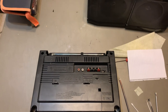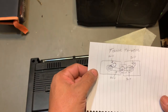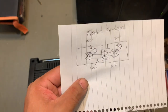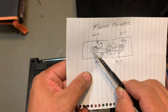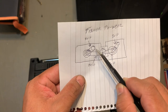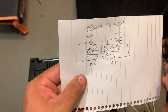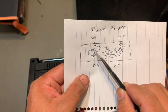Alright, so I forgot to show you this drawing I made for how the belts are supposed to go. Alright, could be a little bit confusing because it's four of them, and sometimes you don't know if it should be just one, because it's got more grooves that you don't need, like this pulley right here, both of them, it has two grooves, all right, but it goes on the one on the top. And you might think because it has another groove, there's another belt that's supposed to go there. So yeah, I know it could be a bit confusing, but it's just one belt right here.